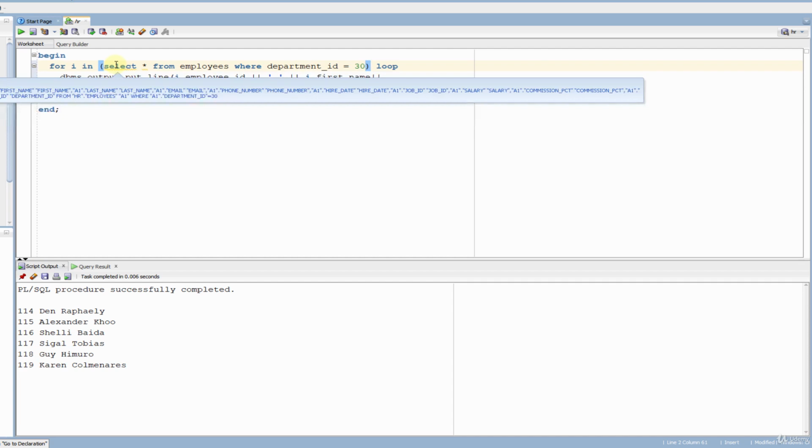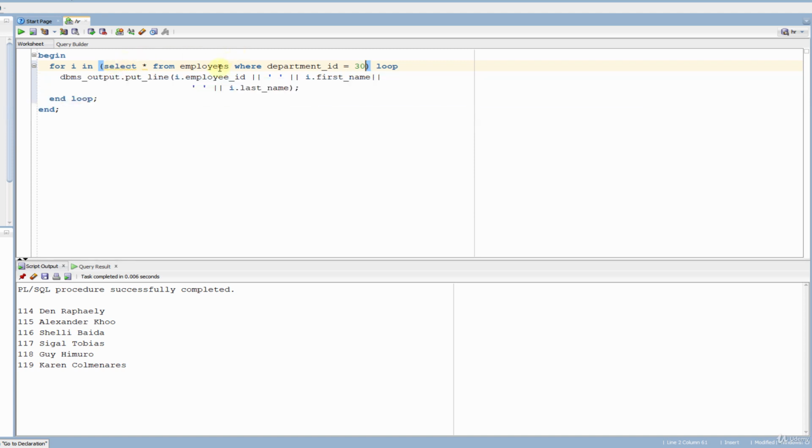The rest is the same. Did you notice? I have declared no records, no variables, no opens, fetches, or closing. I just write my select statement inside of the for in clause. This is the most beautiful one. Now let's run and see if it works. As we can see, it worked perfect.